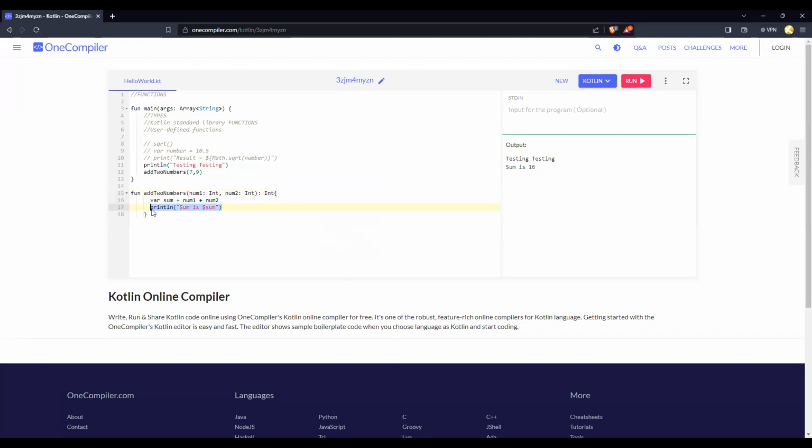So with this function, we don't need to print anything, because here we are printing the sum. Before we were printing the sum, but now I want to return the sum. I don't want to print it. Just return it to me. I'll print it myself, or I'll do something else with it.